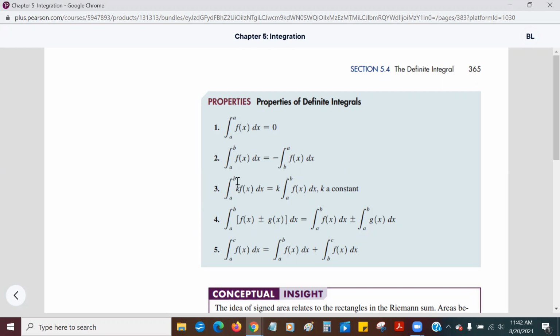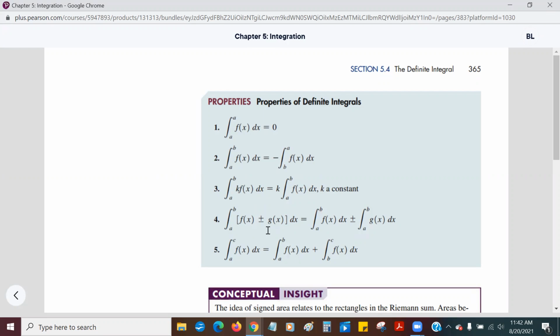The integral from a to b of k f of x is equal to k times the integral from a to b of f of x. And this is very similar, this idea of pulling a constant out. We learned you can pull a constant out of a limit. We learned you can pull a constant out of a derivative, and now we're learning you can pull a constant out of an integral. We actually learned that about indefinite integrals, and it's true about definite integrals as well. So all these things are true.